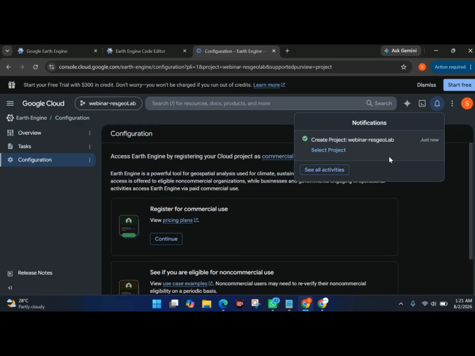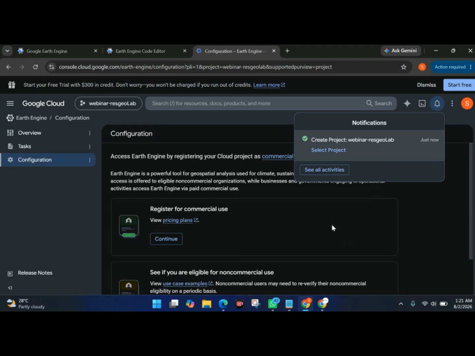Now Google Earth Engine actually has both features, commercial and non-commercial. That means paid and non-paid, yeah, free. So we need to register for non-commercial use for fully free use.